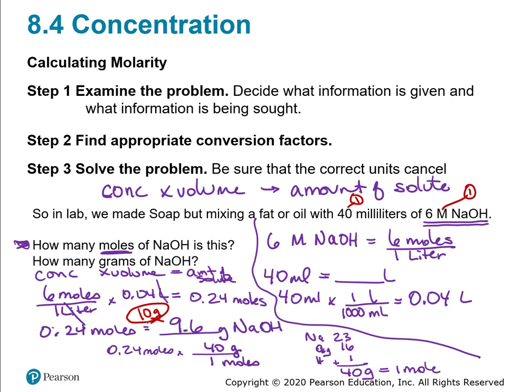So if you see that capital M and you're given a volume, just change that capital M to moles per 1 liter, multiply it times the volume, and that'll tell you how many moles of your sample. If they need to find mass, then you have to use the formula mass to go 1 step further. 10 grams. So, yeah, that's 1 significant figure in 10. Just the 1 is significant, right? So 9.6 is 2 significant figures, but if I look at my numbers in my problem, 40 is only 1 significant figure, 6 is only 1, so I would take 9.6 and round it to 10. And so I'd call it 10 grams.